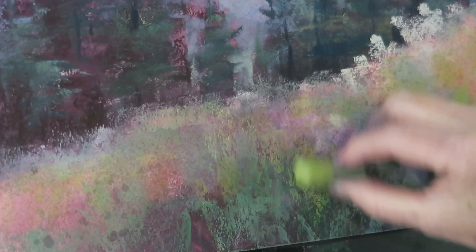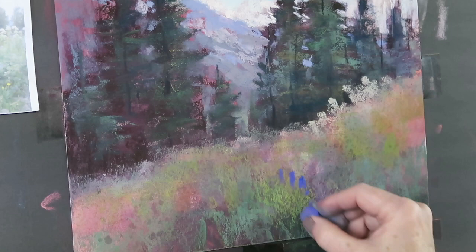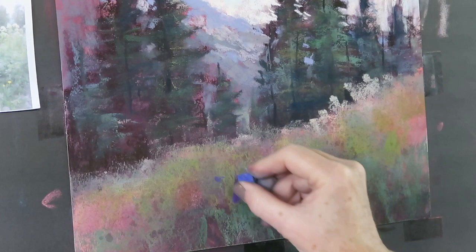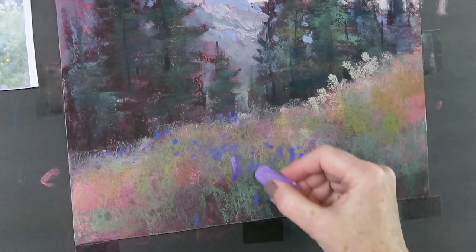And the last thing we're going to do is add some finishing touches, some final details to the flowers. And I've masked them in, but now I want to actually put in the shapes of them. So you look at your flowers and you say, okay, what kind of shapes do I see? Well, these are more upright type flowers, whatever they are. But as I go into the distance, they are going to get smaller, right? So in the foreground, they can be bigger, more detailed. When they're in the distance, they're going to be smaller. So, yeah, they get smaller, and then I'm going to add a little light to the tops of them.